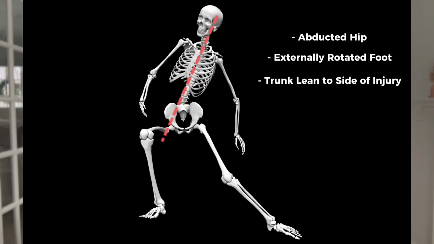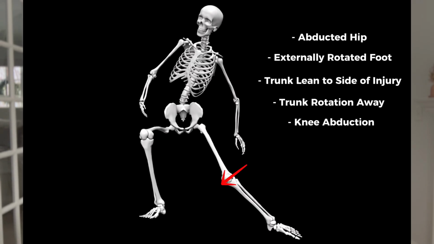If you see a little bit what's going on at the torso or the chest, you can see a slight rotation away from that left side that's going on at the torso as well. The combination of all of these things can precipitate the knee valgus, what we call it, that knee abducting as well or coming in. So the combination of all of these things is what we consider to be a frequently observed mechanism of injury for an ACL tear or more of a non-contact ACL tear.